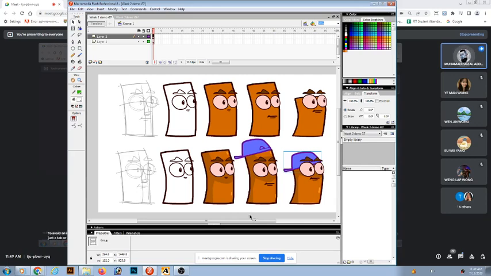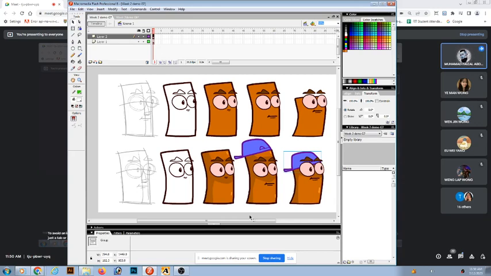One of the best ways that you can execute this, even though I'm using Macromedia Flash, if you don't know the history of Macromedia Flash, it was basically the father of Adobe Animate. Adobe bought Flash and upgraded Adobe Flash into Adobe Animate.